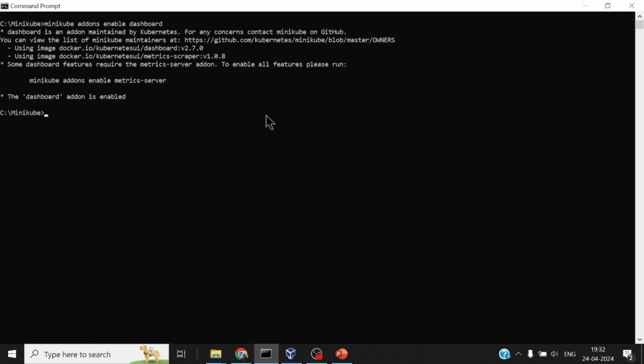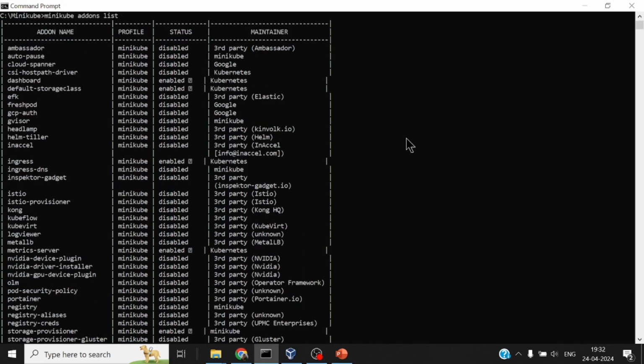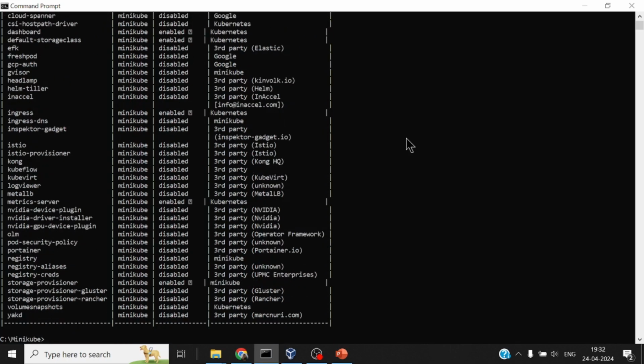All right. So now you would find all these add-ons enabled. Enabling any of these add-ons, there are a whole bunch of other things as well. There's a registry server, there is Portainer, and so many that I don't even recognize some of them. But in case you would have a need to enable any one of them, the way to do it is as simple as that.